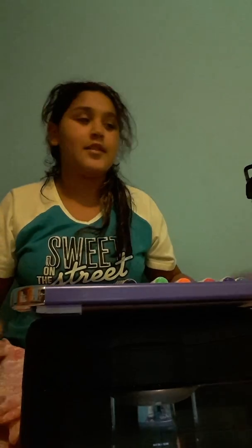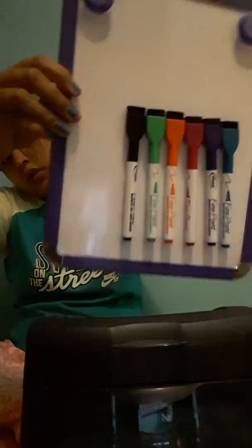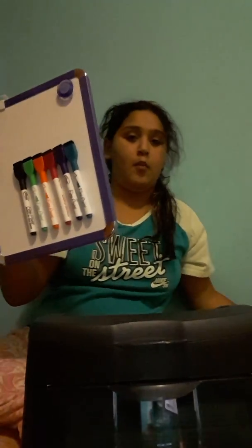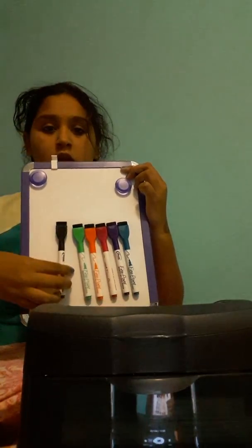I'll be back with all my locker stuff — like locker decorations. Here is all my locker stuff. First thing I have is a whiteboard with magnetic markers. The whole whiteboard thing is magnetic. I have two magnets and markers, and I can put them up on the locker too. I prefer to keep them there.